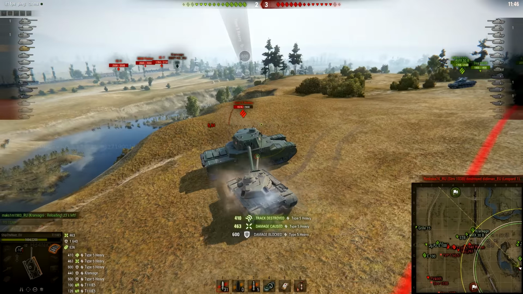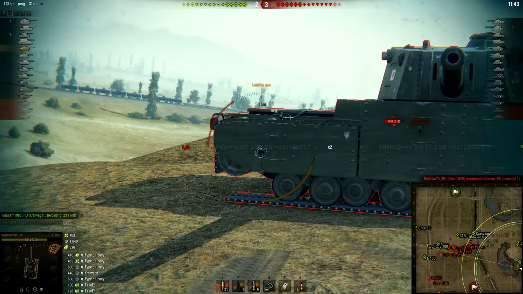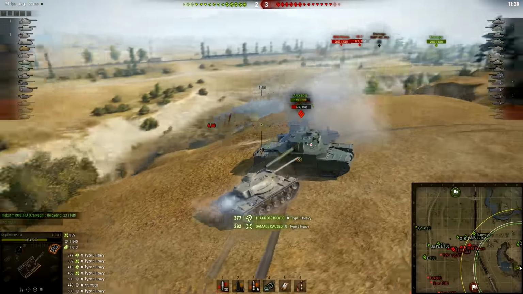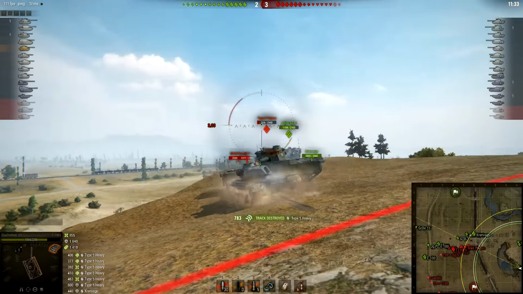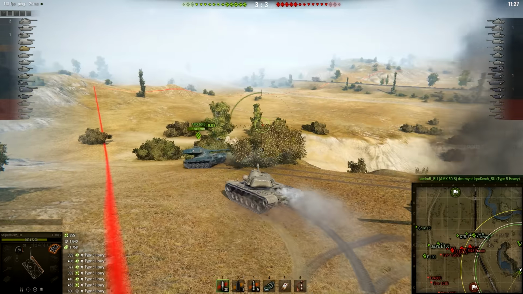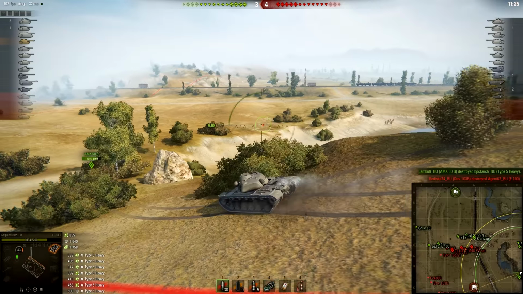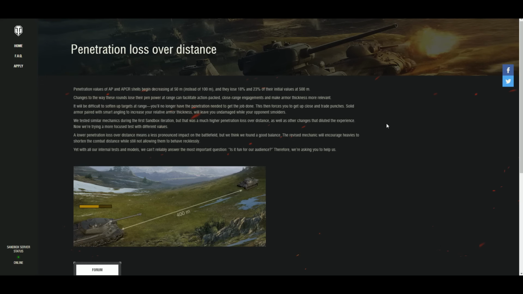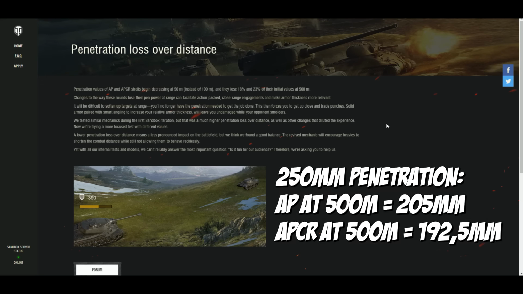And our final topic today is going to be penetration loss over distance. Penetration values of AP and APCR shells begin decreasing at 50 meters instead of 100 meters that we have at the moment. And they lose 18% and 23% of their initial values at 500 meters. So let's say you are driving around with a tank that has 250 millimeters of penetration. If you're using an AP round with 250 millimeters of penetration, your penetration at 500 meters is going to be 205. So you're going to lose 45 penetration.